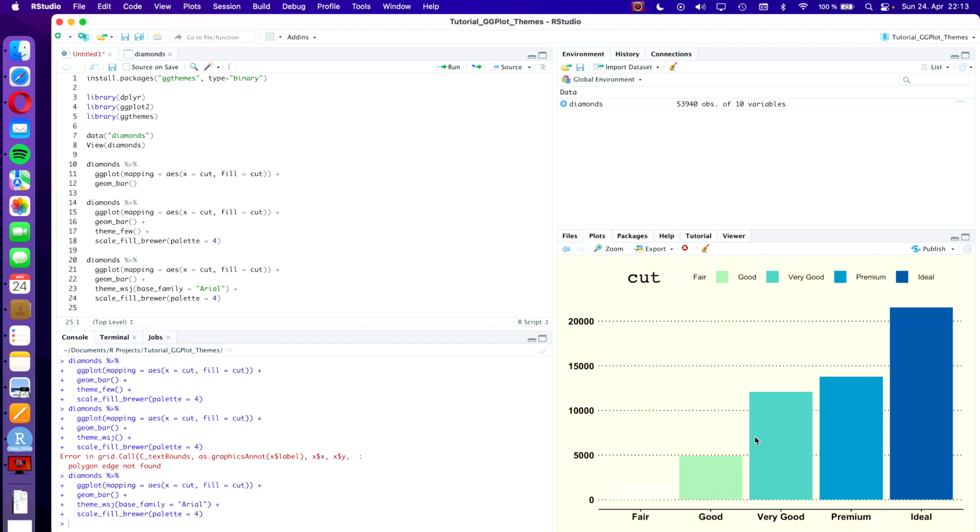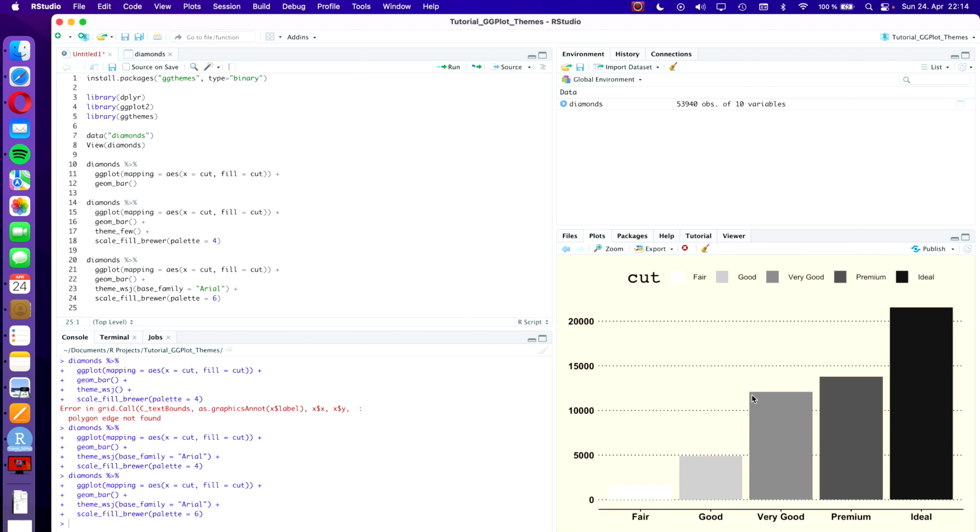And here we have once again completely changed the look of the plot. We now have this orange-ish color in the background, and we have these dotted lines here. Yeah, again, it's a much different look, and it goes super easily. Now in this case, I would suggest that maybe we go with the color palette 6, which is shades of gray, because the chart is already colorful, and maybe it makes sense then to have the bars less colorful. On the other hand, the tones of red that we had earlier today, they might also work here.